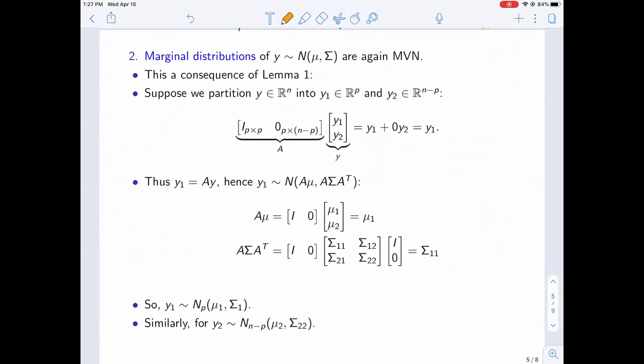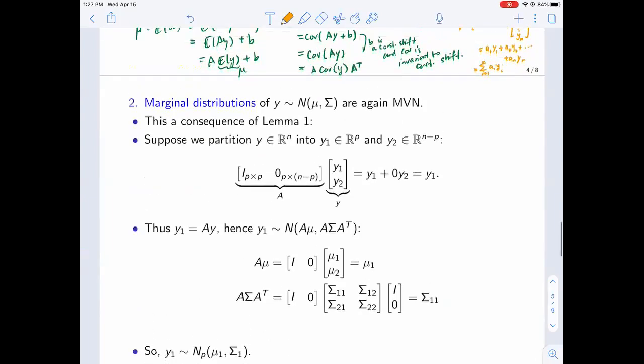So what do we mean by marginal distributions? Anyone can guess or have heard or knows. Go ahead. The marginal is like, if x equals x1, x2, it's just the distribution of x1 or the distribution of x2, so each component of Y? Yes, that's the basic idea.